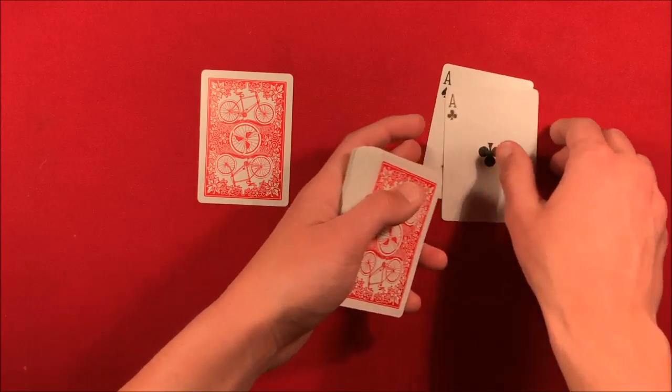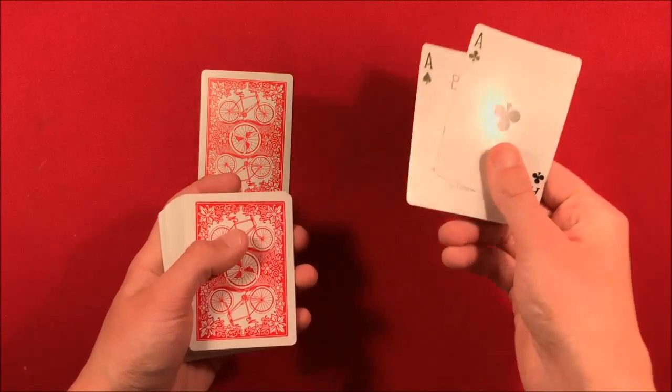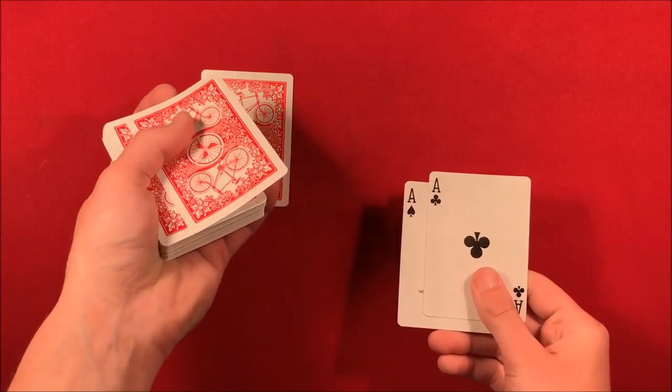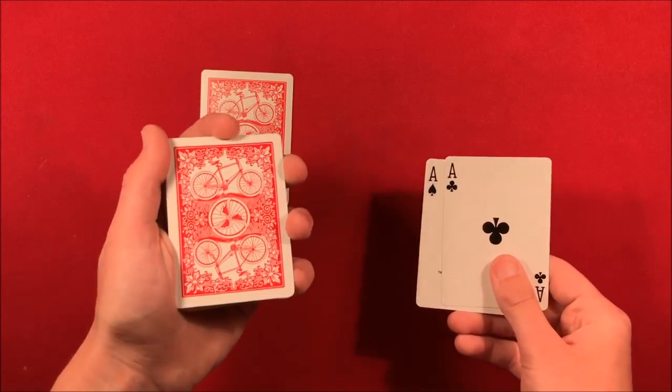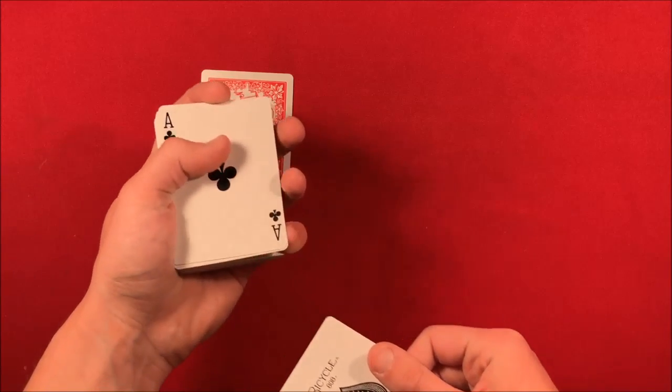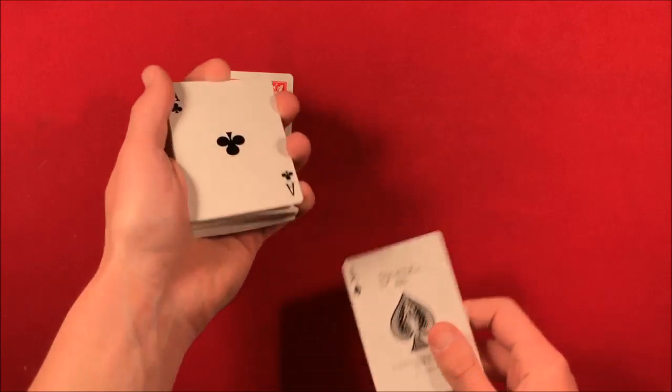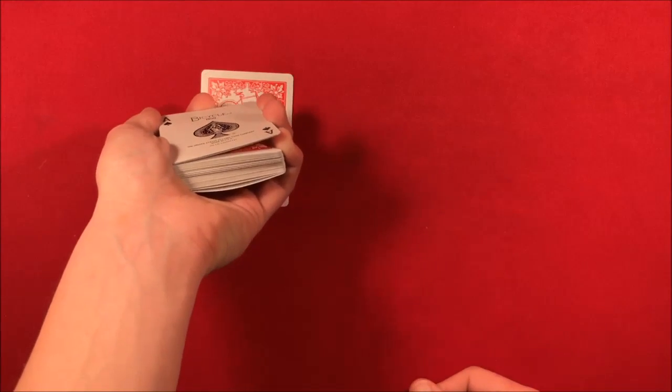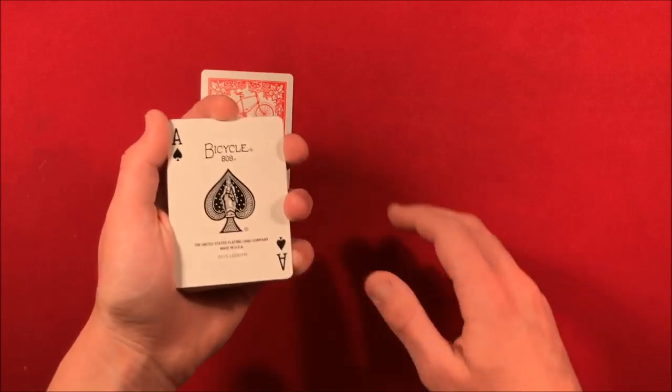And now you say well you know what, so these two aces over here, and as you're flashing them you're doing that thing again where you push the card over, pull it back, catch a break. You say look I only have the ace of clubs, you put that right on top of the break. You say the ace of spades and now you have both so you have a three card break.